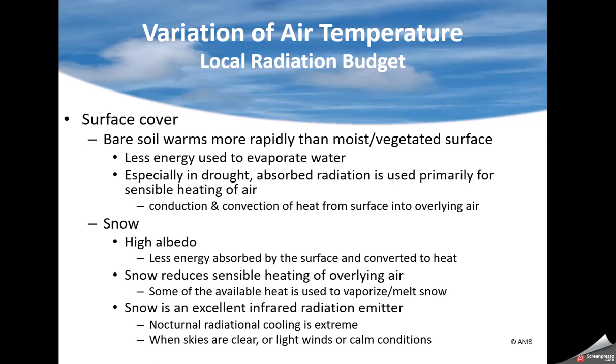Now, if you have snow or ice, like you do over the North Pole or South Pole, or in the wintertime after a snowstorm goes through, you got lots of high albedo, lots of the energy is released into the atmosphere and back out into space. That is why it stays so daggone cold after it snows for a little while. There has to be other factors that allow it to warm up and melt the snow. But at first, this also causes, and snow is an excellent emitter of infrared radiation as well.